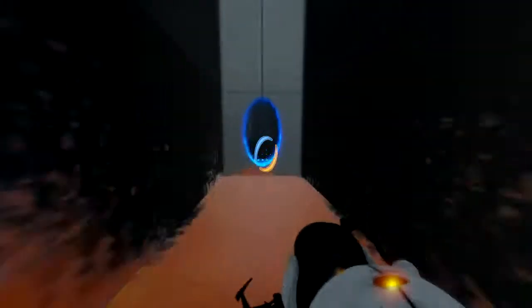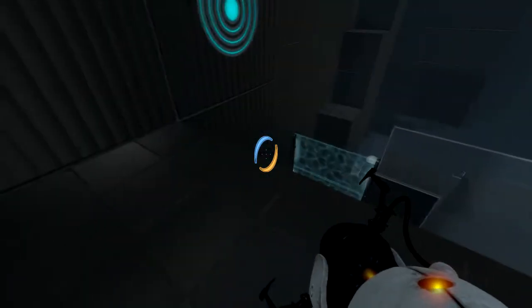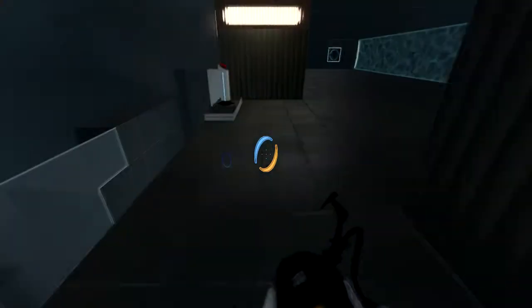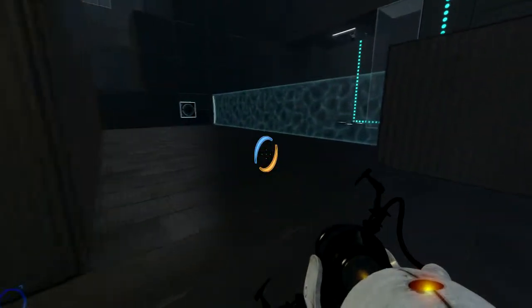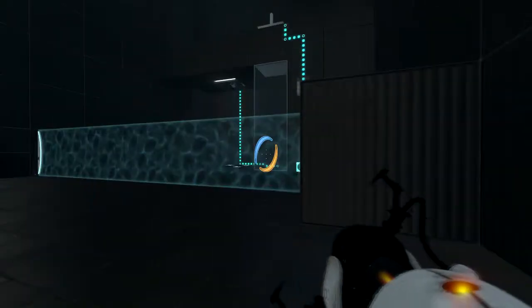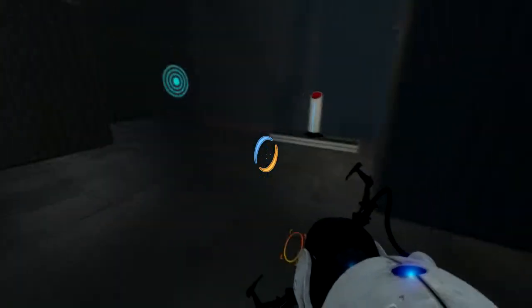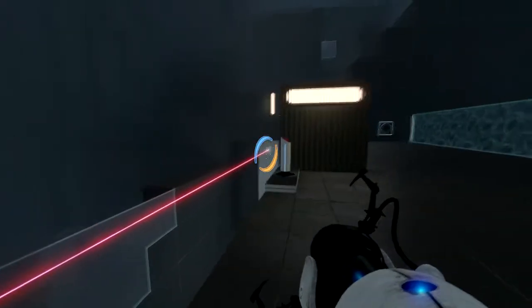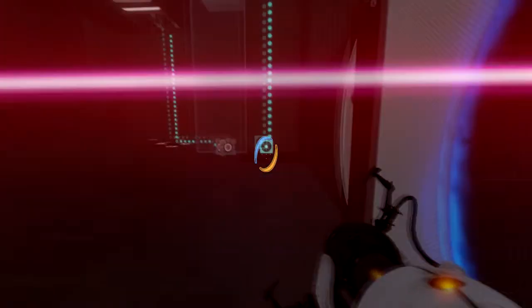Alright, let's do that again. Up. Oh, not quite high enough. High enough to get to this, though, which... oh, I love it when stuff like that happens. Just a nice little platform to catch me. I don't have to screw around with crazy jumps or anything like that. I can just mess around with, well, the easy stuff. Laser over there deactivates the emancipation grid. Whoa.